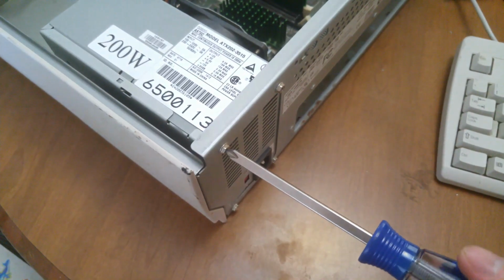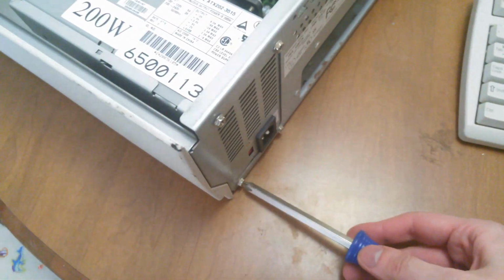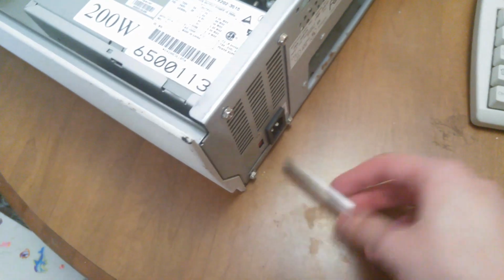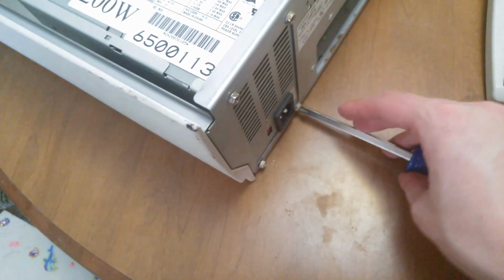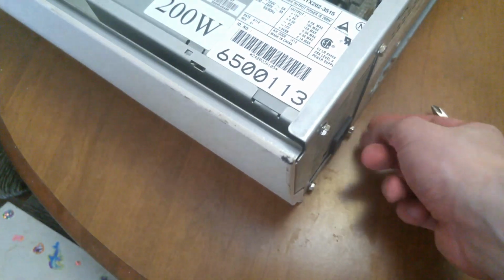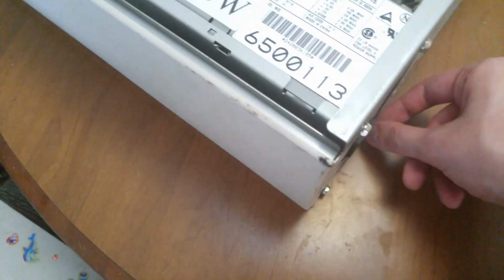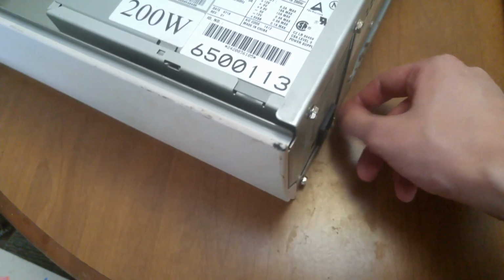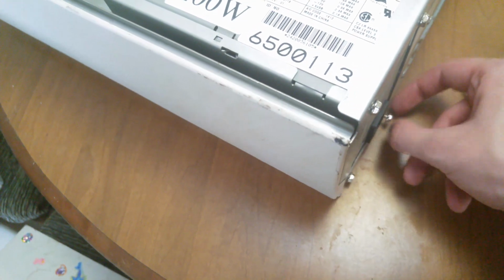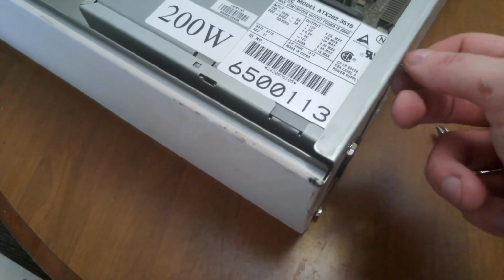Spinning around at the back here, we're just going to remove the screws for the power supply and get that thing out. Although it looks relatively standard, I think pretty much all of the power supplies in these Gateway systems are not standard. They're always a little bit smaller, a little bit bigger than the ATX standard. Given that, and its status as the primary cooling fan for the system as well, that would really preclude you from using many other power supplies in this unit. But yeah, once those screws are out, the thing just comes right up.